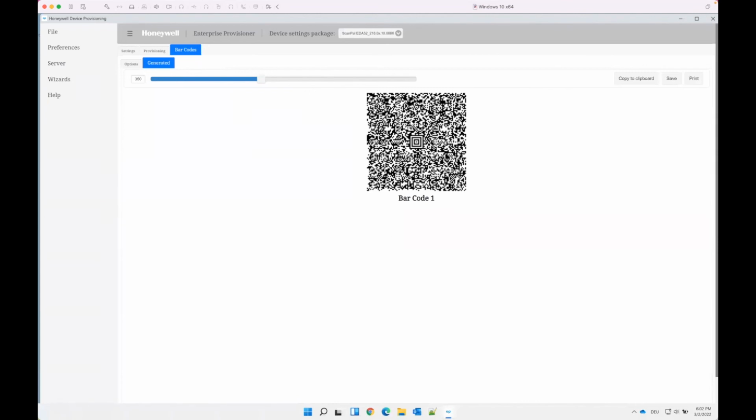And you see it's generating a barcode. And this barcode can now be used to directly enroll a device with my staging account and all that. If you want to export that, there is file export. So you can export this QR code. Also, you can modify the settings and all that.